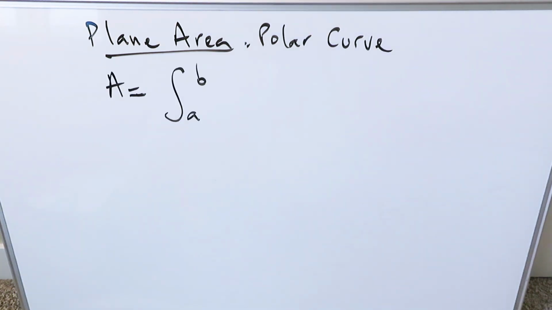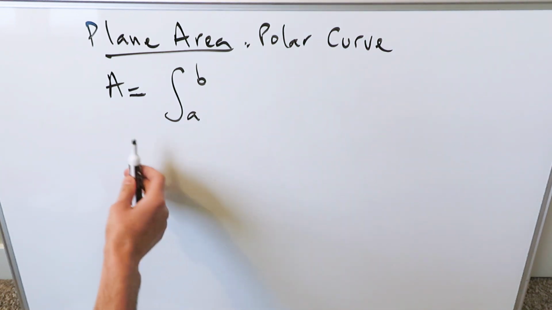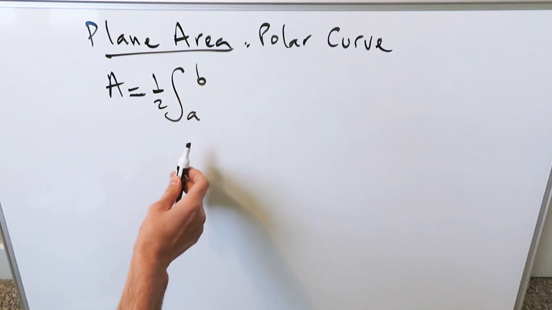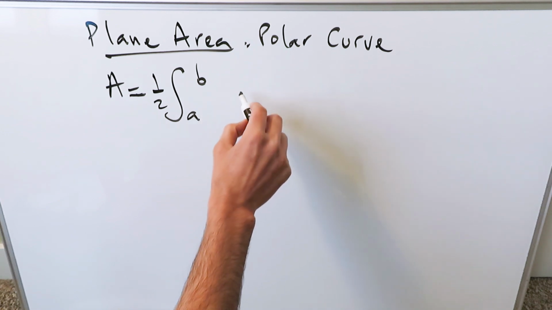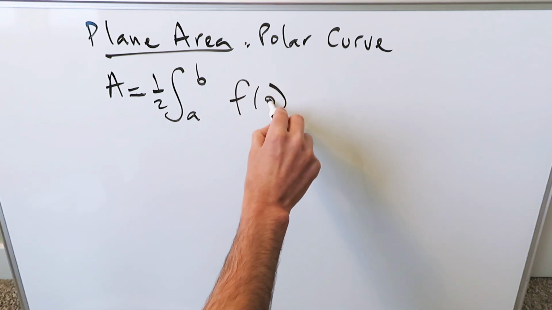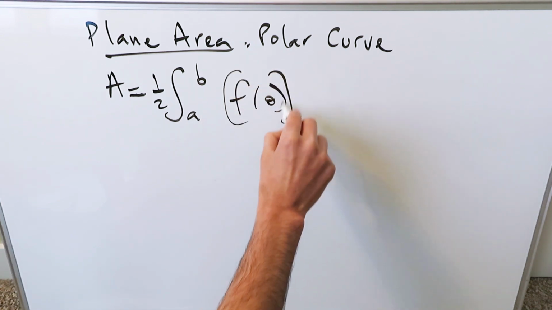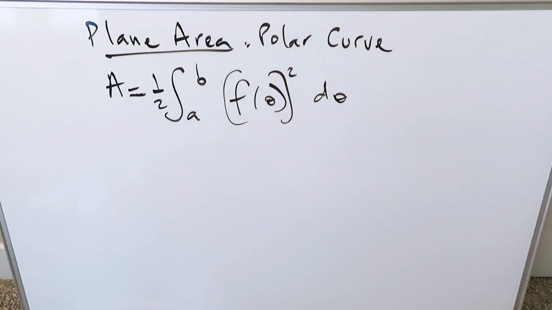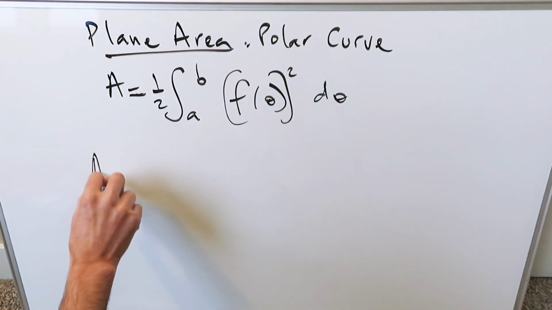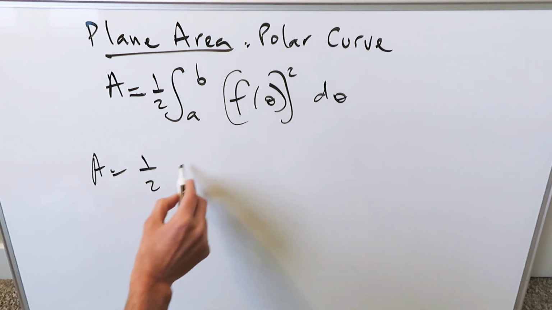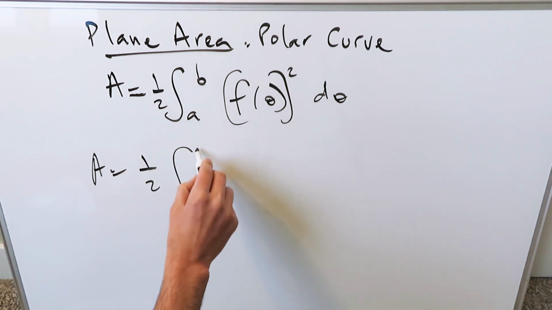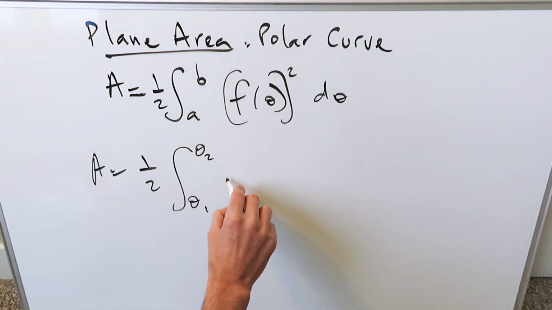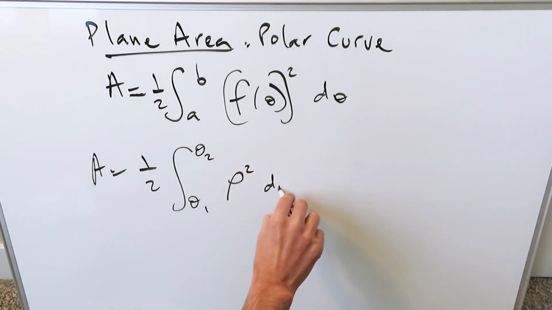The plane area, how do you determine the plane area for a polar curve? There's a certain formula. The plane area is equal to 1 over 2 integral, lower limit, upper limit, that certain function with regards to the theta, which you will square, d theta. When you bring this in terms of both of the nomenclatures I've shown you, you can say A is equal to your plane area, 1 over 2, lower limit theta 1, upper limit theta 2, you can have your rho square d theta.